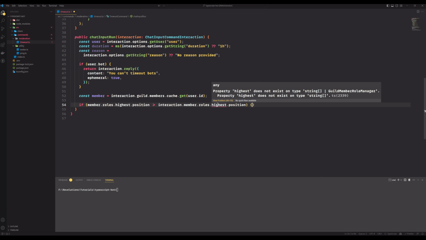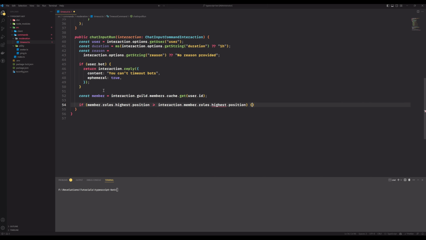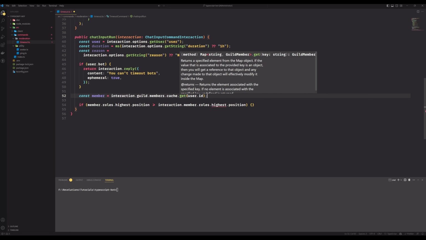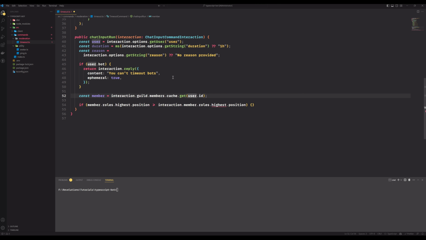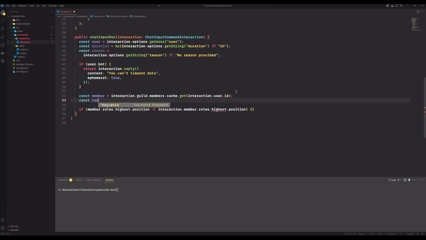We don't have the full object. Alright, tell you what, here's what we're going to do. Sorry about that. We're going to do interaction.user.id for the member, and then we're going to swap this to less than or equal to. And we're going to create a new variable called target, which will be what we had initially.